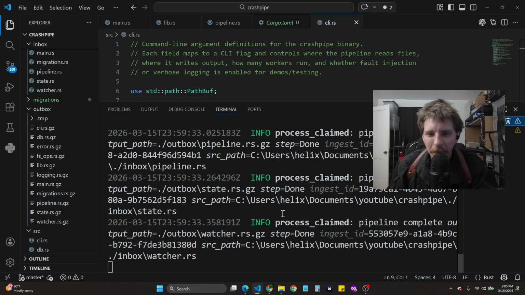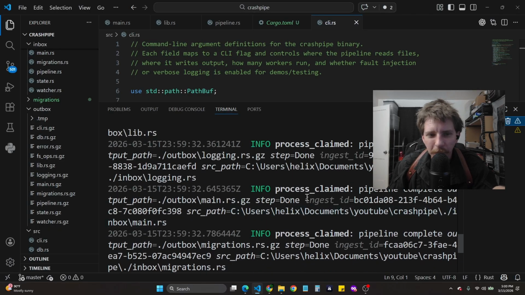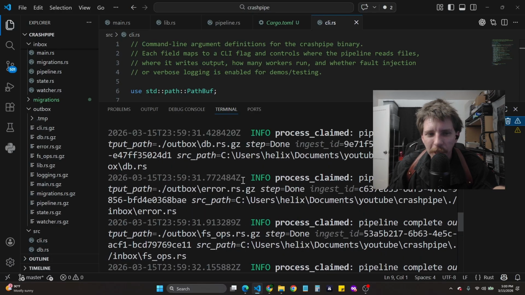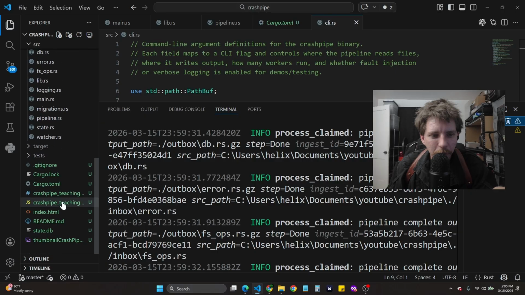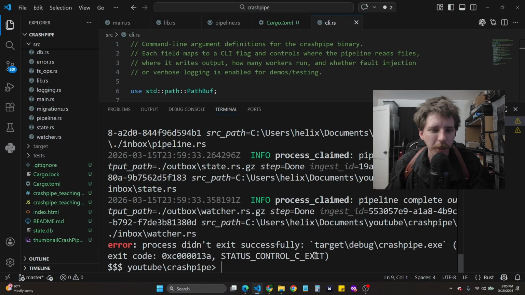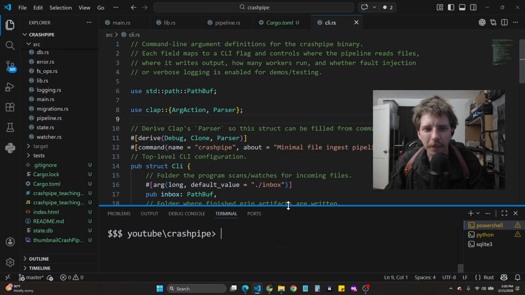Now basically, there you have it. And so as you can see, pipeline complete, it gives you a little output message. I'd probably clean up the output a little bit; I just did this for an example. But as you can see, it automatically copies all your files, compresses them, and then stores it into a SQLite database, which is just a local database stored on your machine. But I could change all that in the code, so I'm going to Control-C out of this and clear that. Boom.